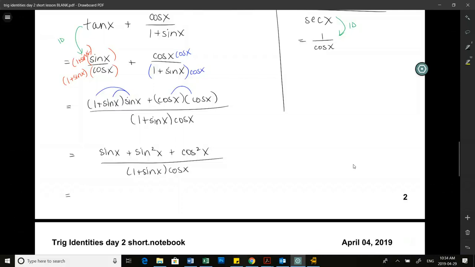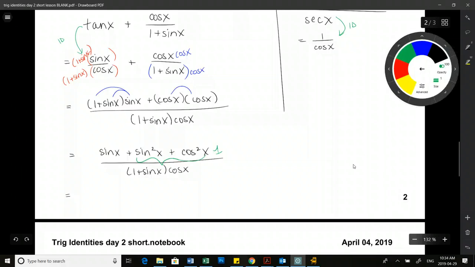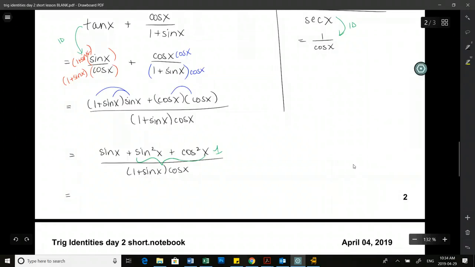We can do that, but you're doing 2 steps when you only need to do 1. Katie? Sine squared x plus cos squared x equals 1. Yeah, this already equals 1. Okay, that's a Pythagorean identity. If you plug in cos squared x is equal to 1 minus sine squared x, then you'll get to 1 in a roundabout way, but you'll do 2 steps instead of 1.